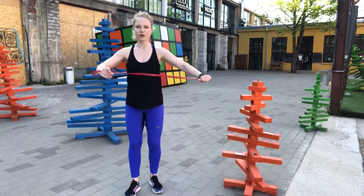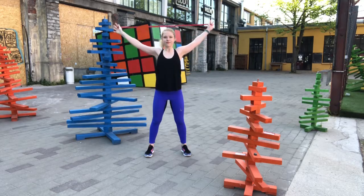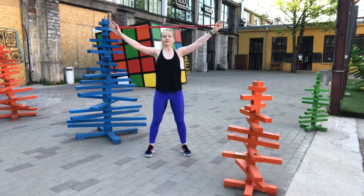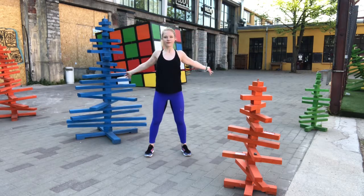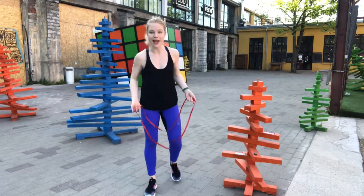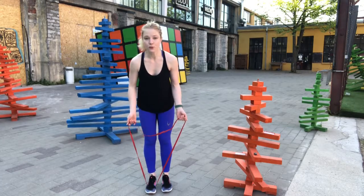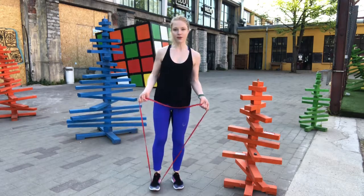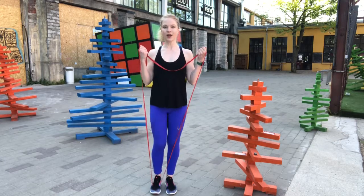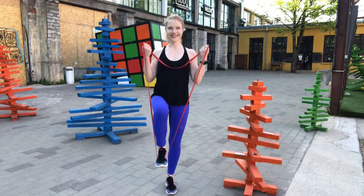We'll also just use the band for a quick little bit of chest opening. And finally, I'm going to use the band for a little bit of balance work here. So you're going to stand on your band, find a length and tension that's appropriate. If yours isn't a loop, you can always untie it and make it into a straight band. Make sure you get a decent amount of tension, but not an unbearable amount. We're just going to take a nice little bicep curl here, raise the right knee, step it down, and straighten the arms. Nice and simple, but a good balanced move here, as you hear all those birds chirping.